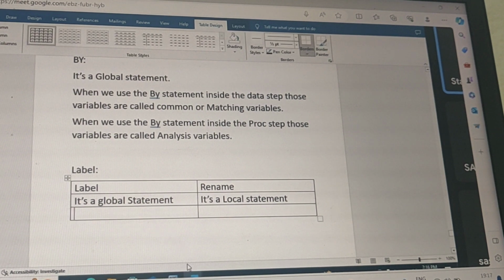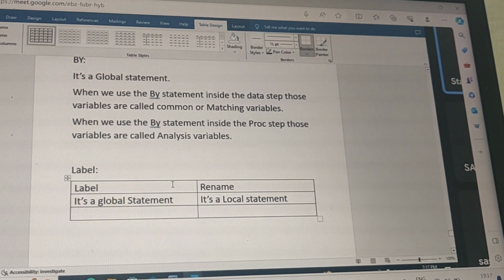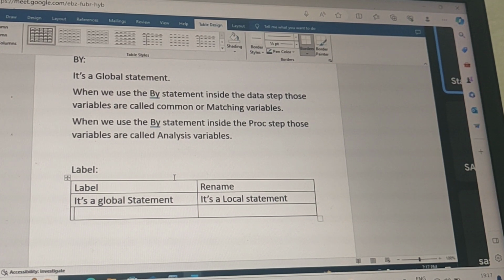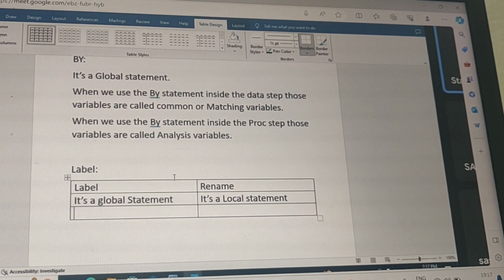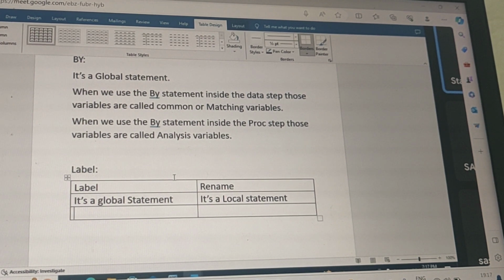What is our second difference here now? In the real-time scenario, label we can use only in the proc step. Real time, I am saying clinical side or banking side, we use it inside the proc step only. Label is not useful inside the data step, but we can use it there also. But that is not useful.